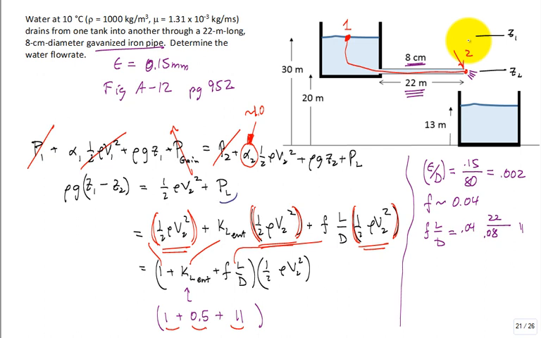Are you asking me, because I'm not understanding the question, how did I get this term, the pressure loss, expressed as two coefficients, one for minor and one for major? That's it? Okay. Yeah, the minor and the major. You express that total pressure loss due to friction as the entrance being a minor loss and the straight run in the pipe being a major loss. I prefer not those terms, but those are the terms used in all of fluid mechanics. You just have to get used to it, right?